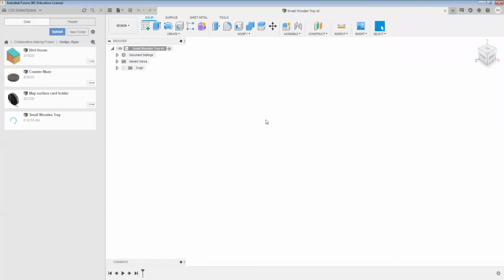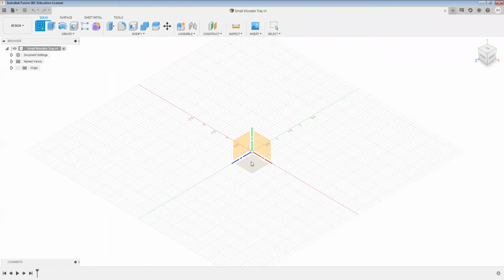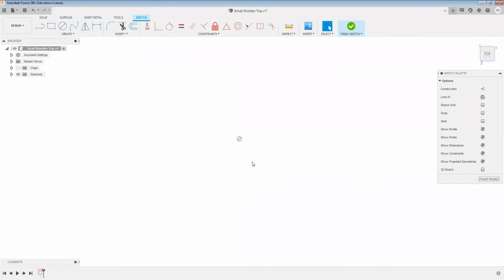So now to begin modeling, I'll start with a sketch. I'm gonna go ahead and minimize this panel and select the sketch icon. The first sketch I'm gonna do is on the top plane. And I'll use L on the keyboard for line, or we can select the line icon here. So L, I'll drag it up, left click it, continue to left click around until I have a shape that looks like that. Then I'll start to use the dimension tool and constraints to further define this sketch.